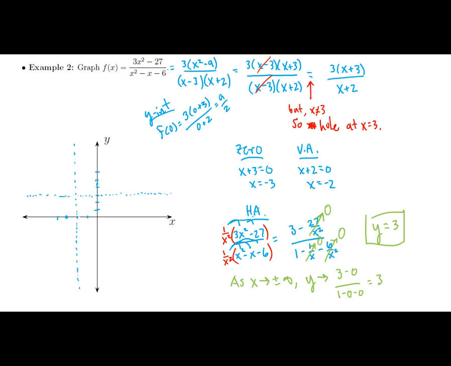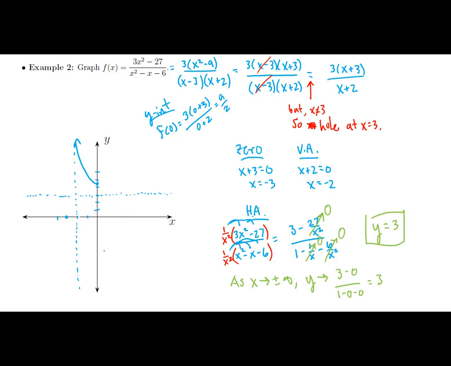What that means is that, because past this vertical asymptote I have no zeros, I'm definitely up in positive territory here. And so as I go through here, I've got to do something like that, right? I go and approach that vertical asymptote on the positive infinity side. And then from there, I need to approach the horizontal asymptote as x gets big. Let's keep in mind, though, that at x equals 3, we've got to place a hole.